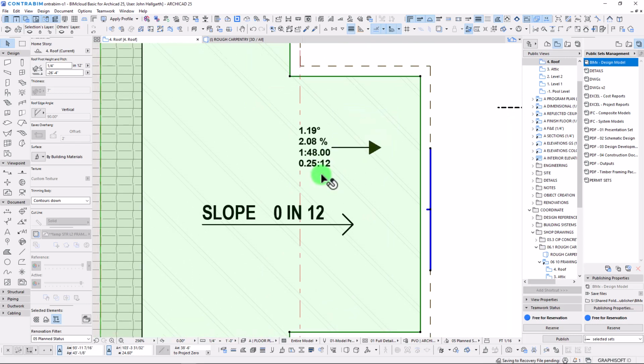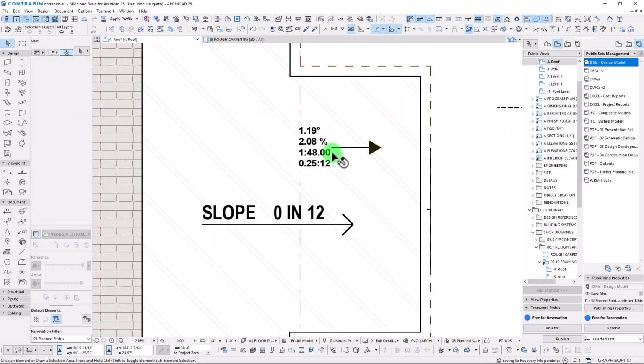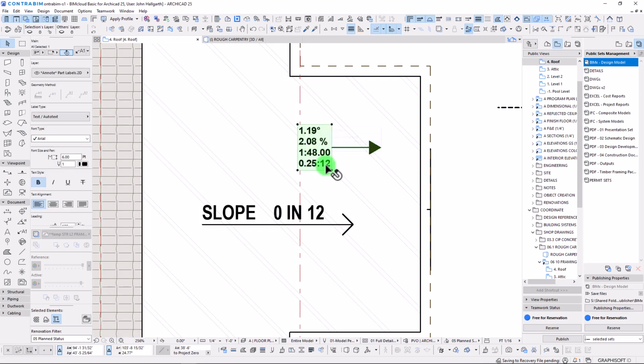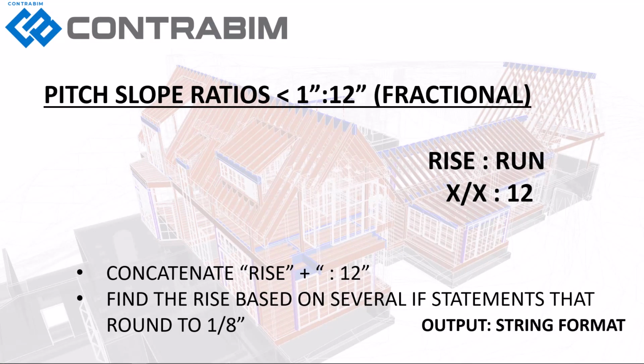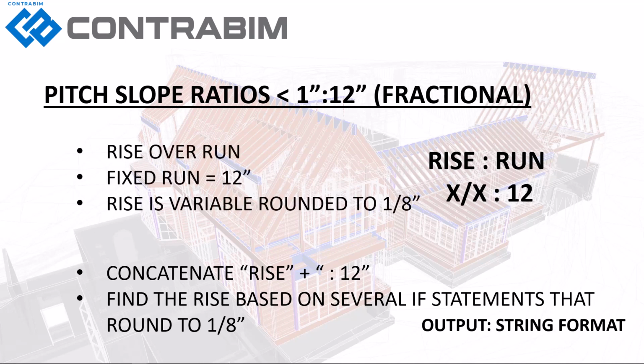What we'll want to do in this case is get a cleaner label coming out of this. What I want to do is walk through the setup of several different if scenarios. And so we're going to bring back our PowerPoint slides once again. So again, for the condition of when the pitch is less than 1 inch, we want to output and round these things to 1/8 inch increments.